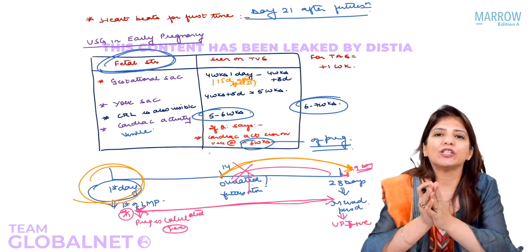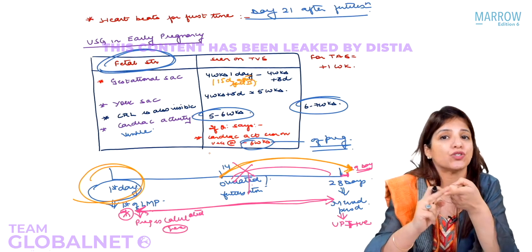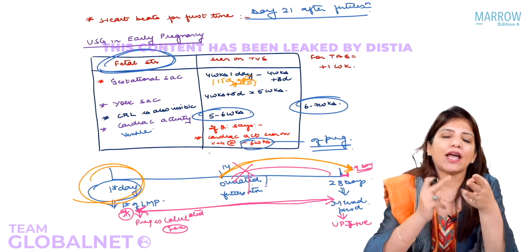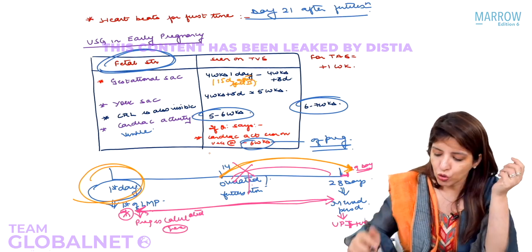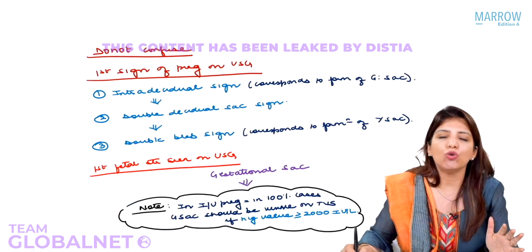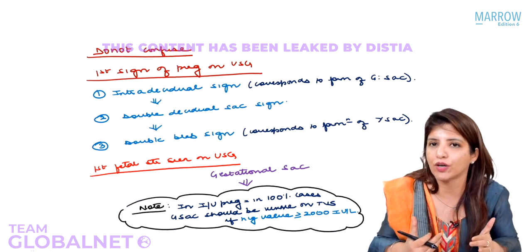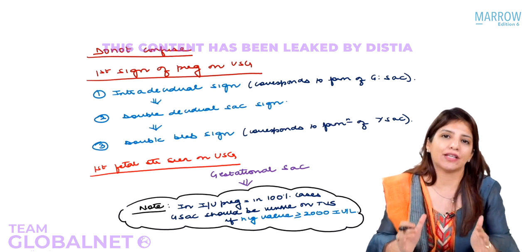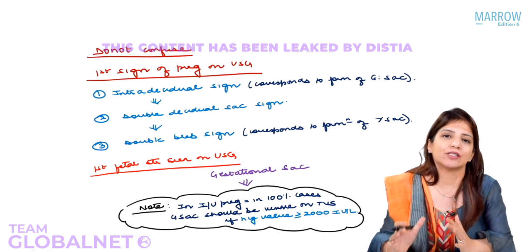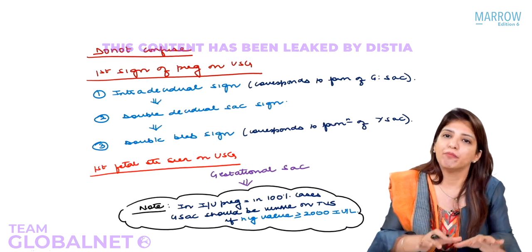The track was that what is the first fetal structure which is seen on TVS? The first fetal structure which is seen on TVS is gestational sac, right? Then you get a yolk sac. Then you can measure the crown rump length, and then comes cardiac activity. You do not have to confuse it with the signs of pregnancy. If they ask you what is the first sign of pregnancy on ultrasound, the first sign of pregnancy on ultrasound is the intradecidual sign. Intradecidual sign corresponds to the formation of gestational sac. When a gestational sac will be formed, then intradecidual sign will become positive, right?